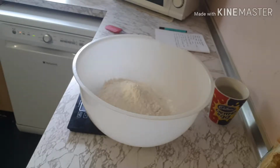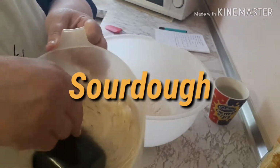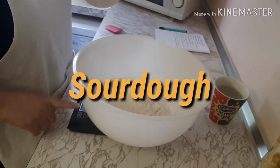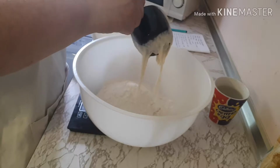I've disappeared off here because I've suddenly realised I haven't got a decent spatula, spoon, bowl thing to pick the sourdough out with. You see me whizzing around the kitchen intermittently. At least I haven't dropped my phone in this time, which is pretty good.